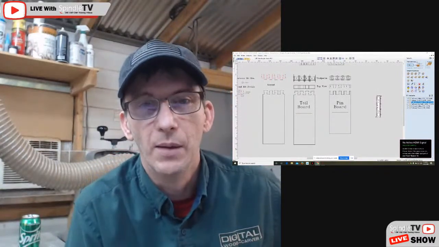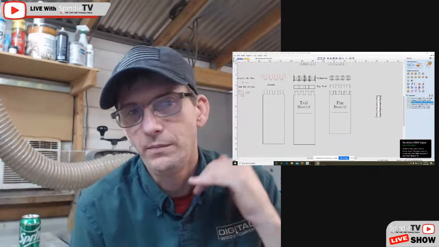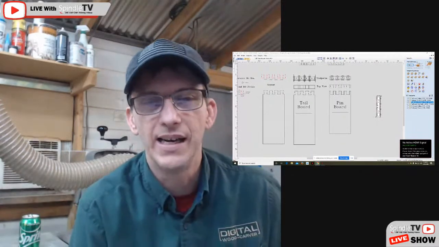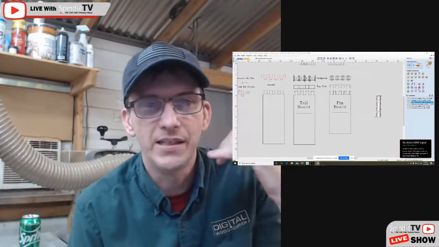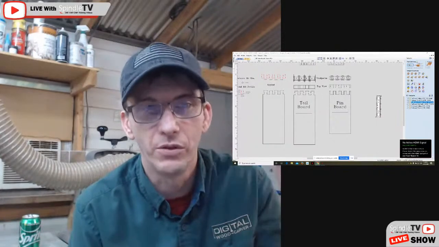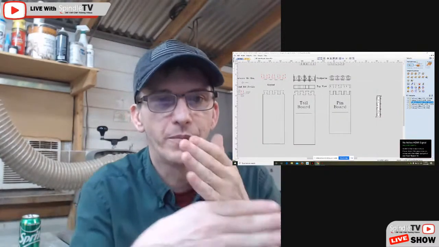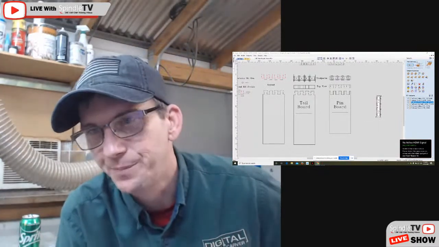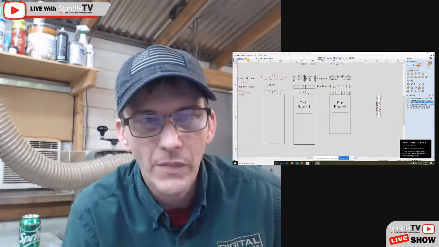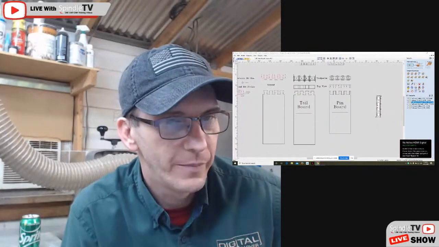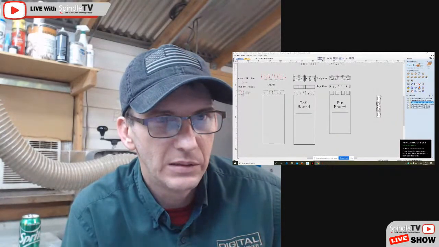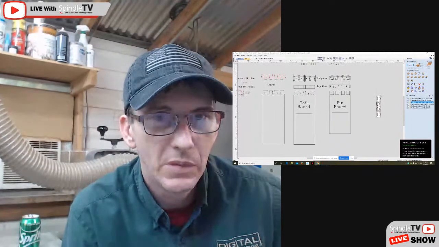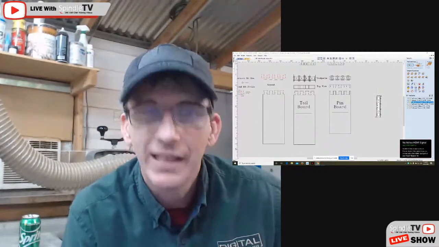But after I cut the dovetails, I've still got to cut the pieces on the inside. The rabbets and grooves, dados and grooves for the little cross pieces and the base, the bottom of the box. So the project files, that's what I'm trying to get.